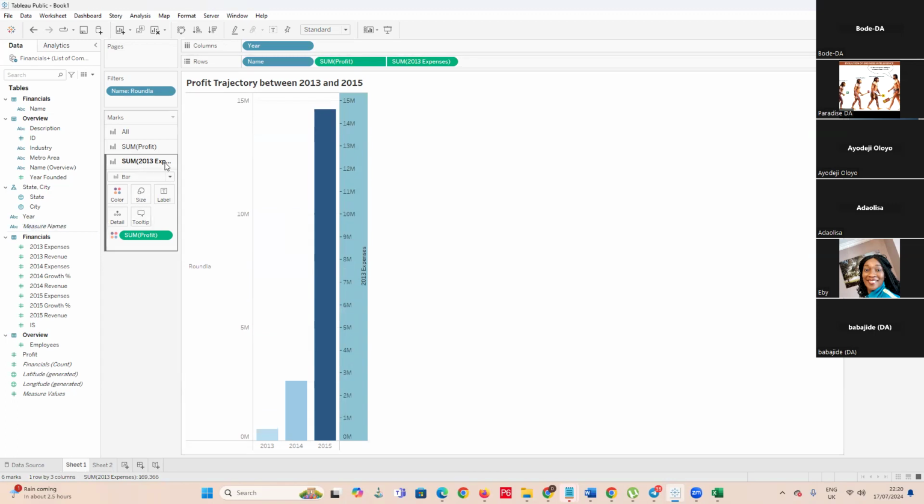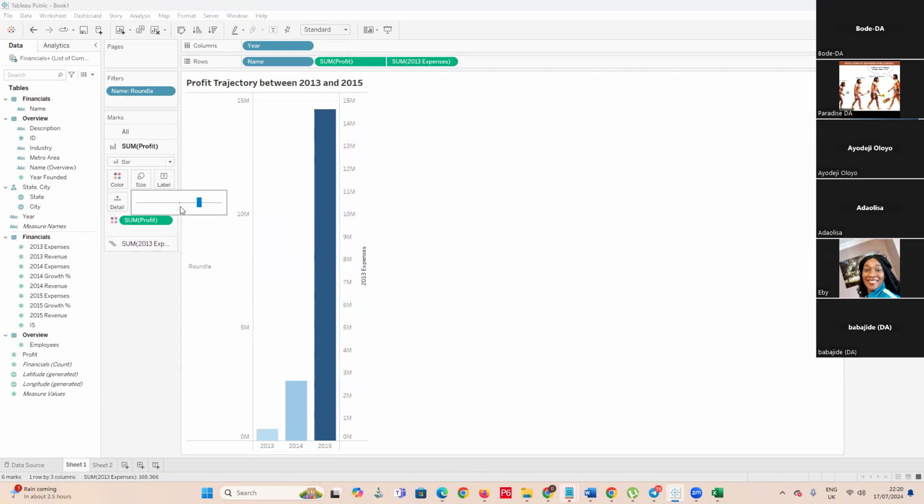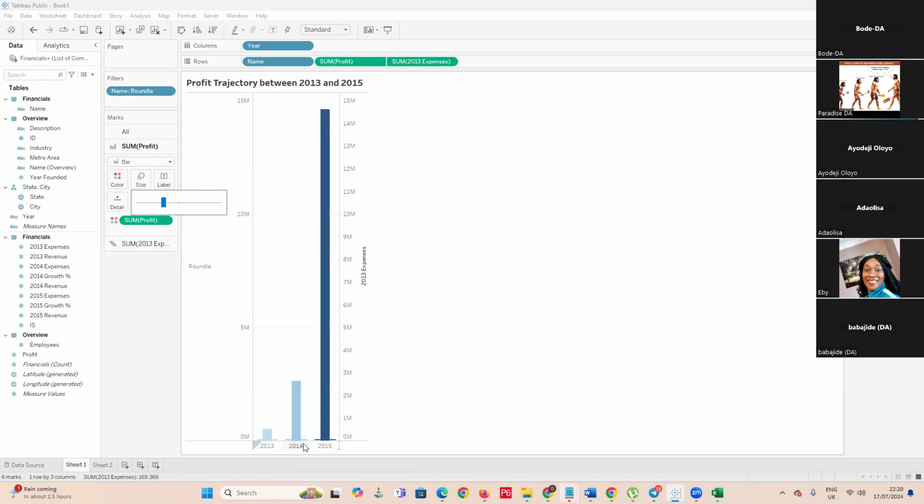So the thing will not really work well because it is not correct. So I can use a Gantt instead, and I can make this one smaller so I can see the Gantt. You can see it's just below down here, very low down here. Can you see it? So you can see the line, and I can give it a different color.